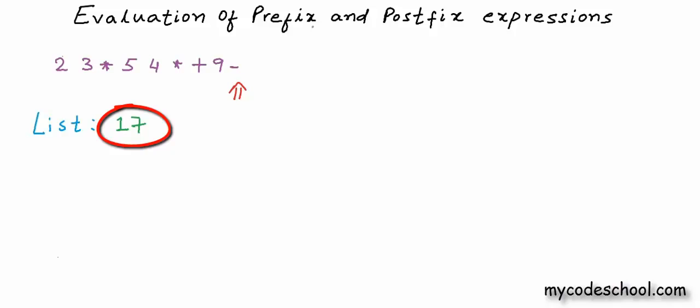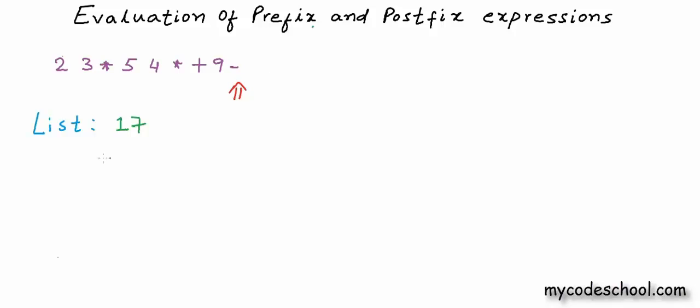This is an efficient algorithm. We are doing only one pass on the string representing the expression, and we have our result. The list that we are using here, if you could notice, is being used in a special way. We are inserting operands one at a time from one side, and then to perform an operation, we are taking out operands from the same side. Whatever is coming in last is getting out first.